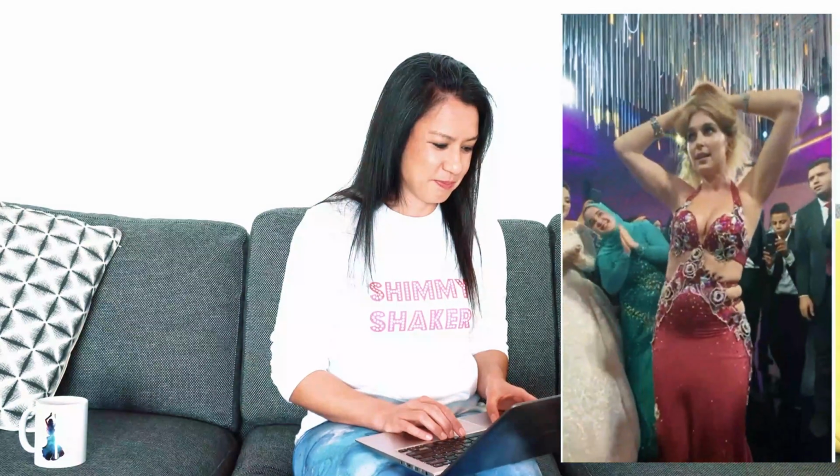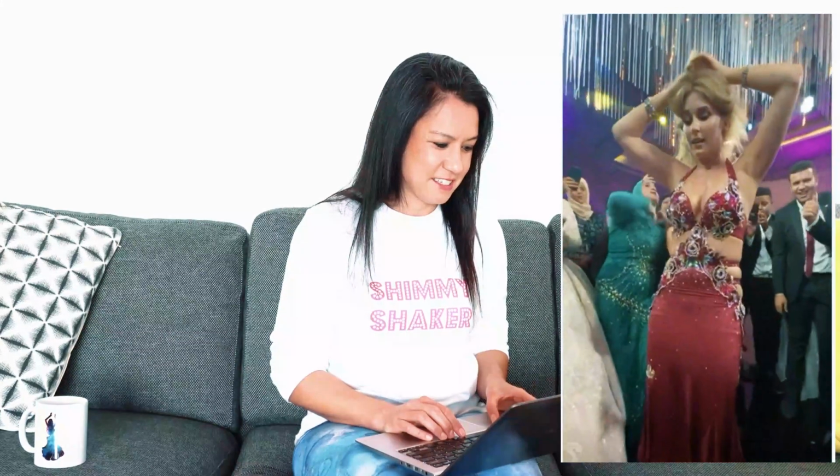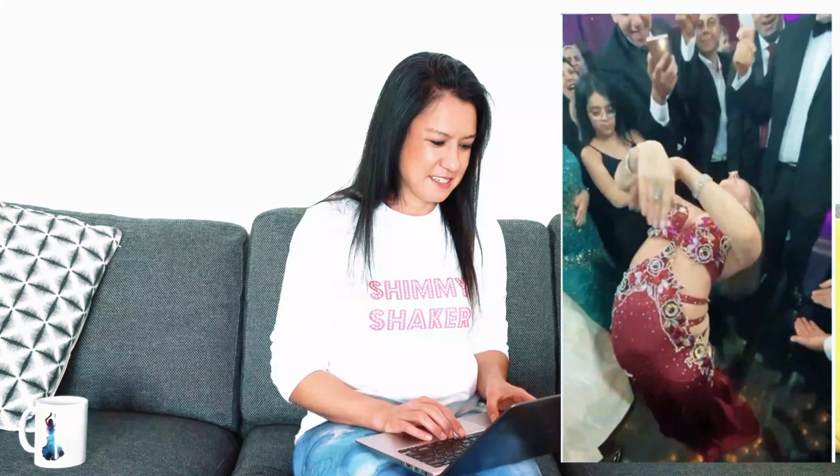Another example of using really beautiful flowing moves while you're in drum solo. So good. Lots of control. This is one of those crowd pleasing moves as well. A beautiful back bend while you're doing a shimmy. That is hard. Really hard.